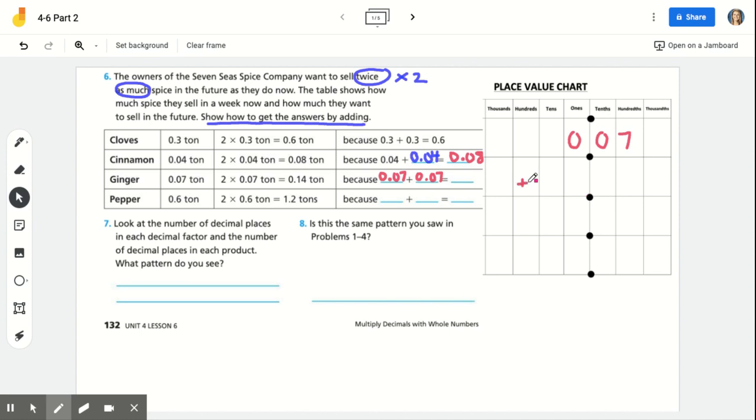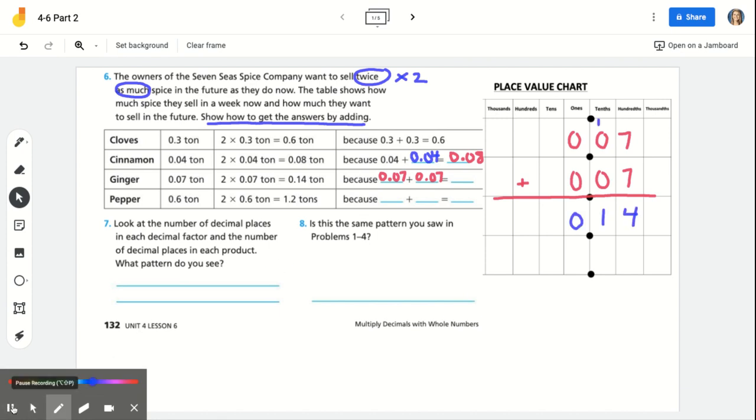700ths plus 700ths. And you are going to solve again. It should take you 5 seconds to solve. Go ahead and do it. Did you get 1400ths? I really hope so. 7 plus 7 is 14, so we put a 1 in the tenths, 4 in the hundredths in our solution. 1 plus 0 is 1, and then just bring down the 0 to hold the place value of ones, and we get 1400ths ton. It's also in your book, and we're also going to put our answer here into our book on this side as well. 1400ths tons. Go ahead and erase your whiteboard.